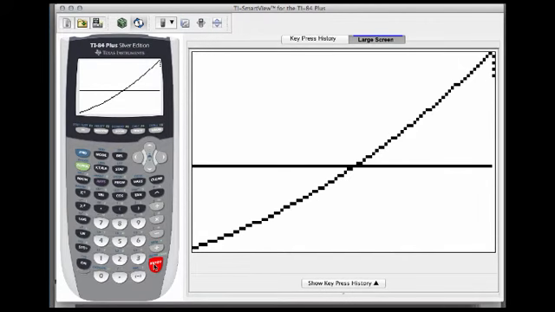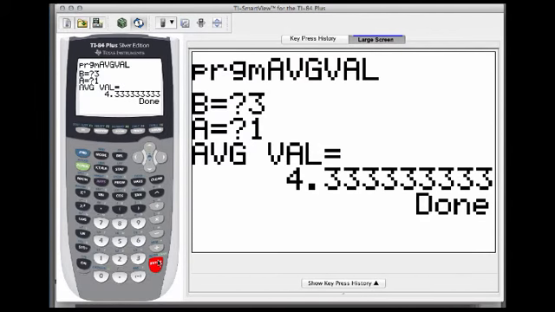Hit enter again. Here's the top of your rectangle. This one looks a little bit nicer than mine. This triangular region over here, that area is going to offset this positive area up here in the upper right. Hit enter again. There's our average value. Remember, we had figured out it was just a little bit bigger than 4. So there you go. It was 13/3, I think it was. Okay, so that's how the average value program works.